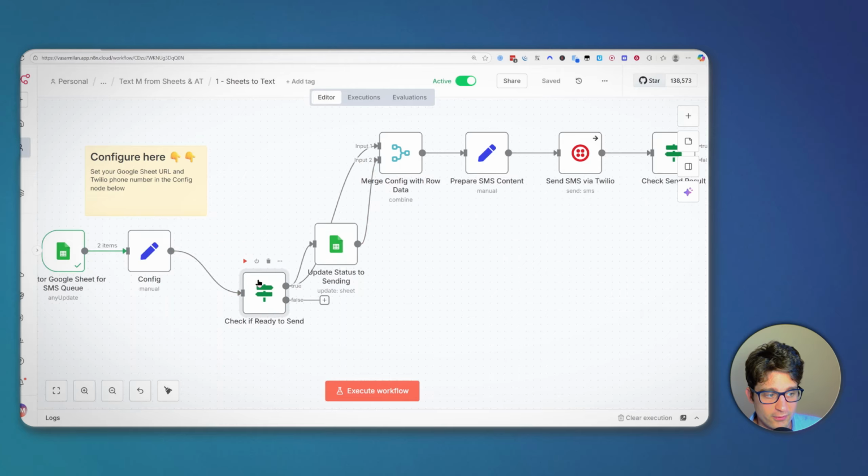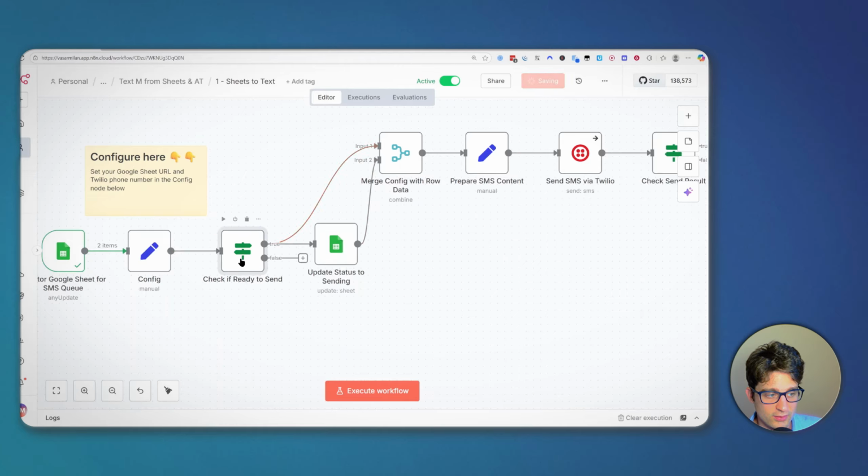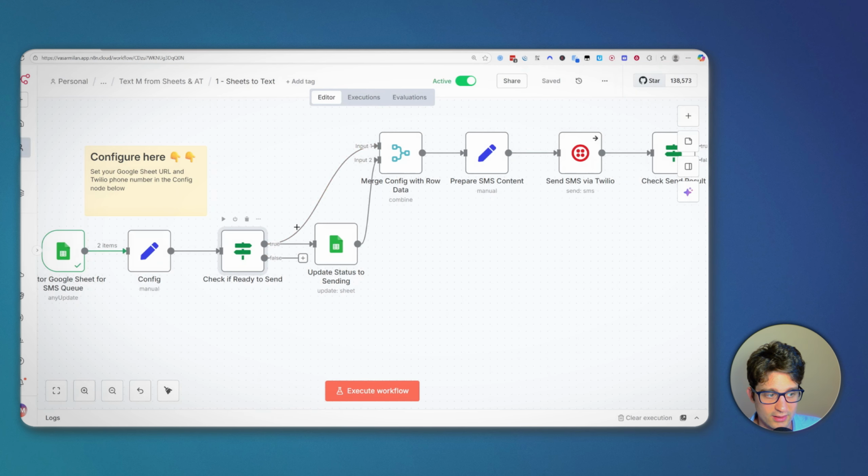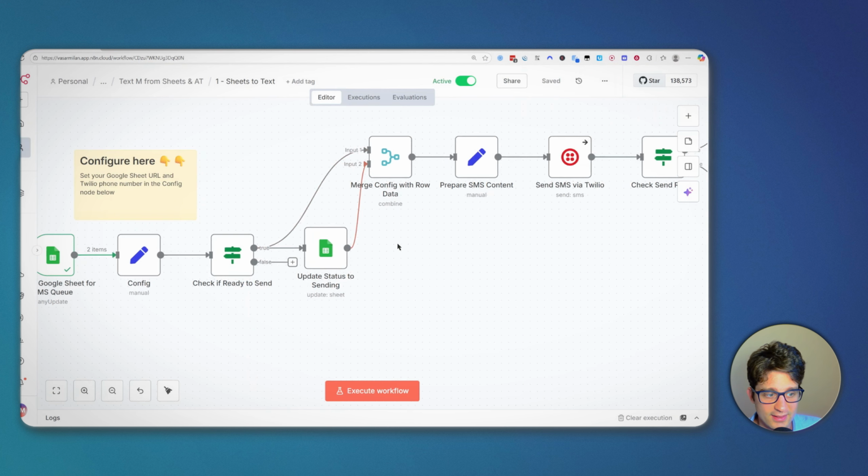Then we have an if, which is basically checking if the status is "to send" status, so we're only going to the next steps if it is.